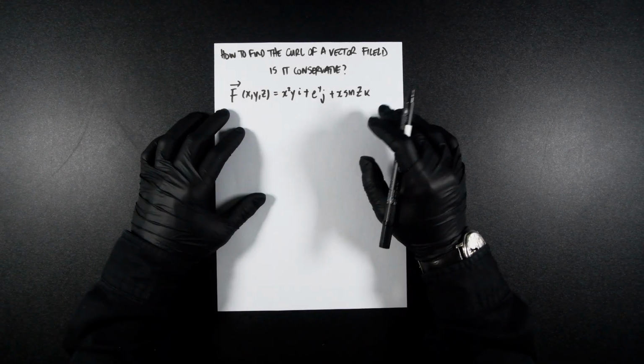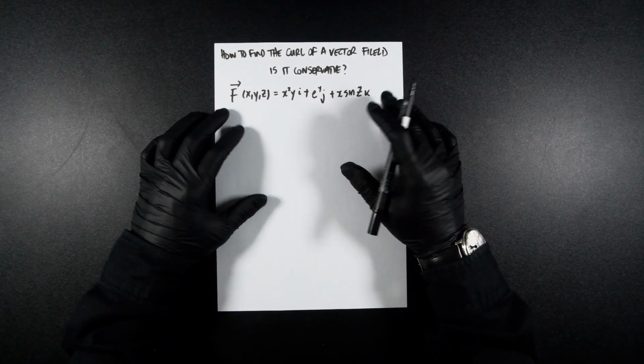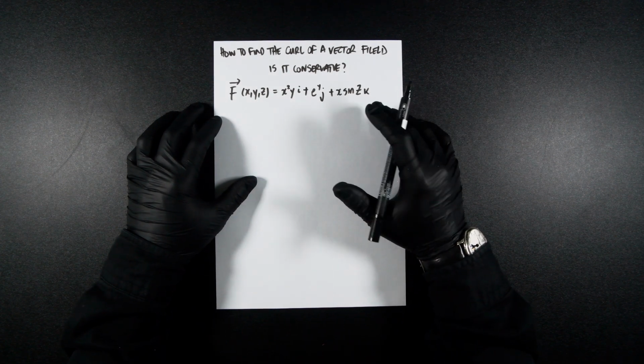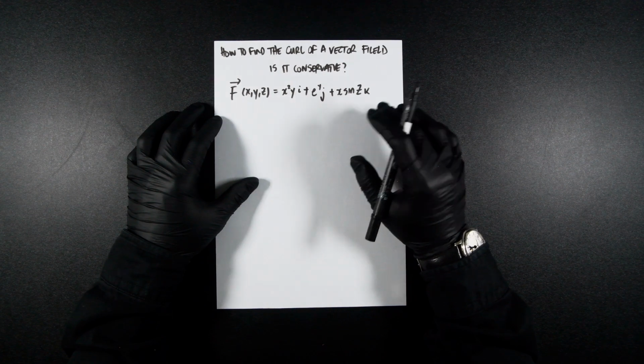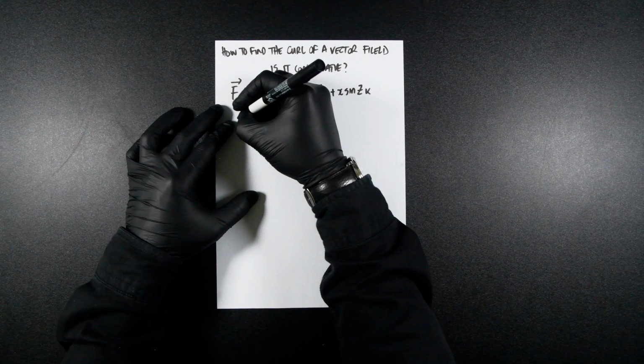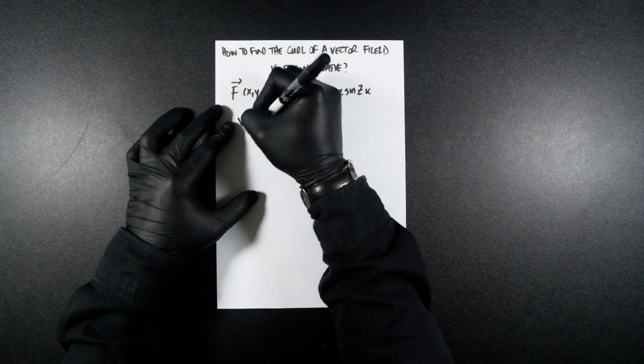When you come back from a long day at school and your mum asks you whether you want something meaty for dinner, you don't expect her to present you with a question where you're asked to find the curl of a vector field, because this is a pretty meaty question. The first thing that we need to do is define what a vector field is.